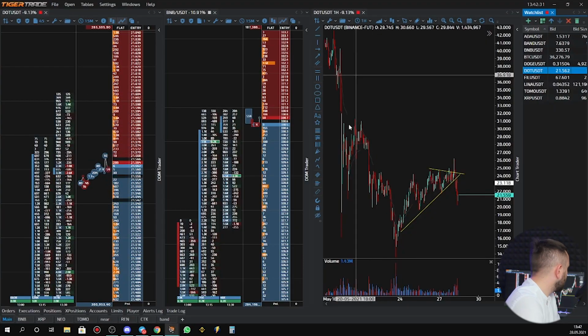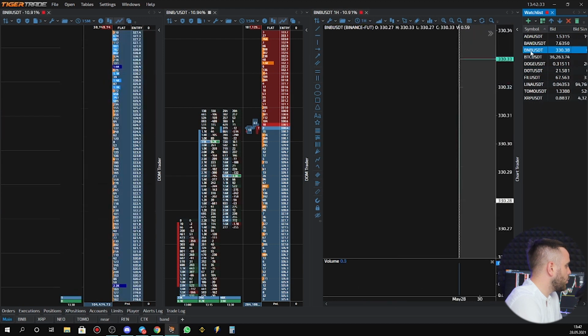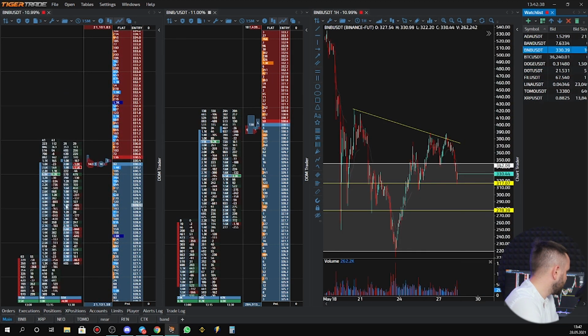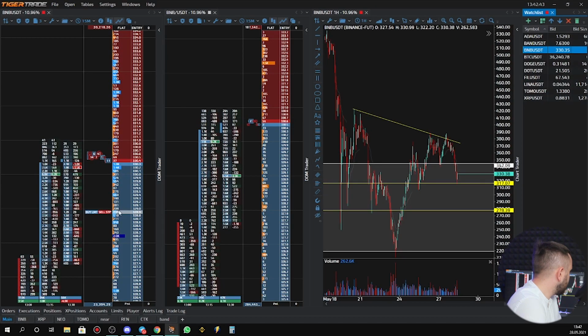I would like to share with you this beautiful stuff. It is called depth of market, and take a look. It is BNB. At this moment, as you can see, I am sharing with you the depth of market, footprint, and order flow of BNB. As you can see, we have two markets. We have futures, without a slash here, it is futures. With a slash, it is the spot market. As you can see, take a look.